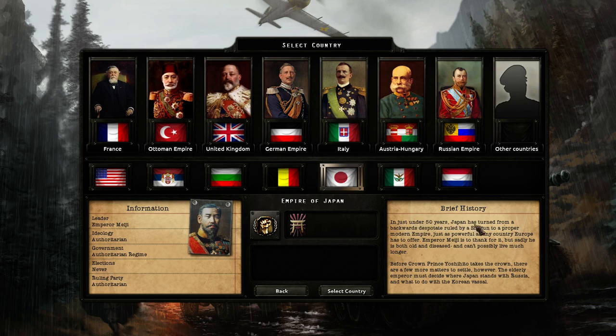In just under 50 years, Japan has turned from a backwater despot ruled by a shogun to a proper modern empire, just as powerful as any country in Europe has to offer. Emperor Meiji is to thank for it. He's about to go, though. But sadly, he is both old and diseased and can't possibly live much longer. Before Crown Prince Yoshihito takes the crown, there are a few more matters to settle. The elderly emperor must decide where Japan stands with Russia and what to do with the Korean vassal. Annexation, I'd say, probably.